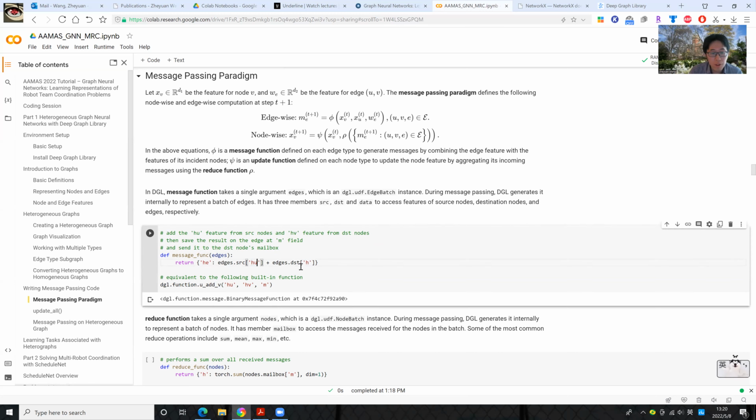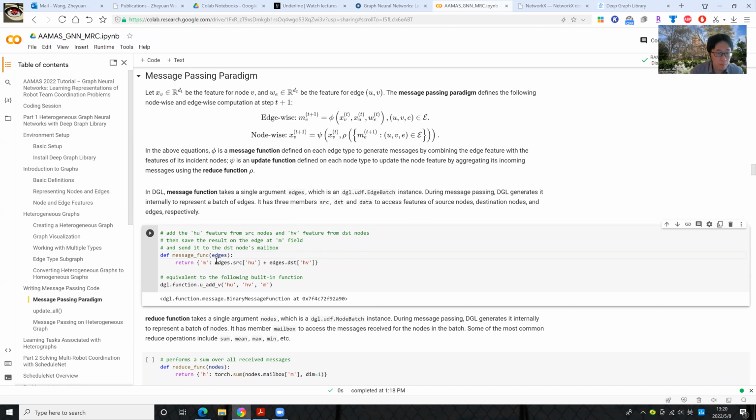Here we use HU and HV. So it will sum the HU feature from the source node and HV feature from its destination node and save the computation at the M field, and then send it to the destination node's mailbox.